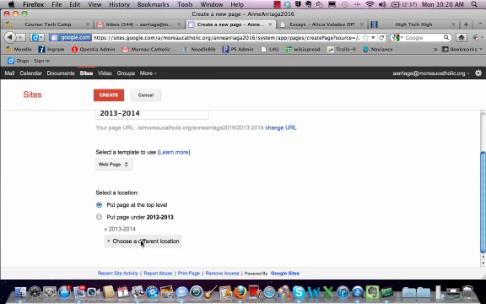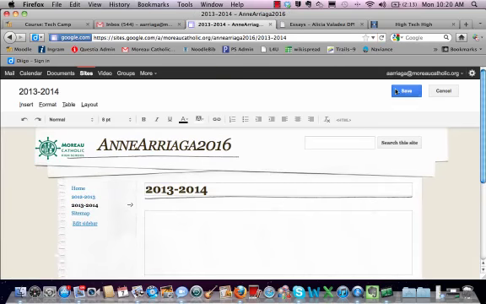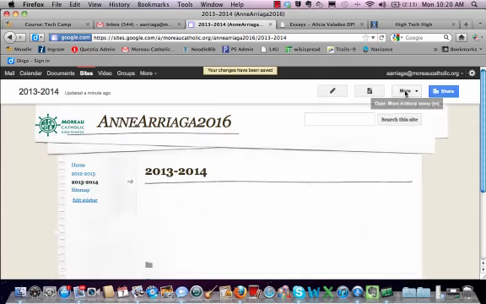You could click on Choose a different location to find that, and you could do that if you don't see it set up like this. But for me, it is defaulted to Put Page at the top level, so I'm going to click Create. And then I'm going to click Save. And then I now have a third additional page.